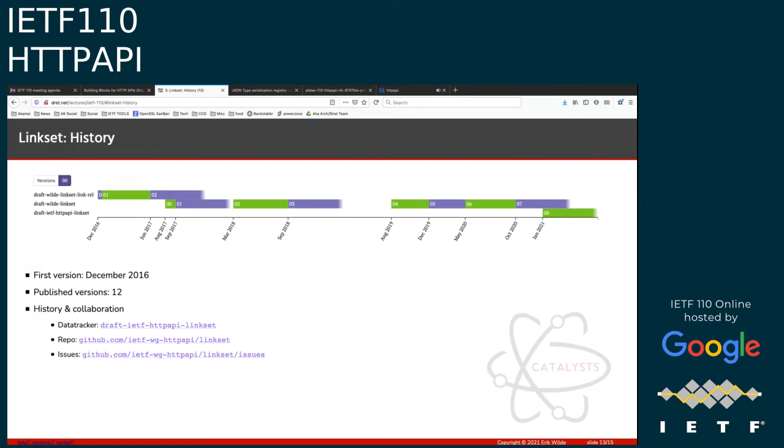Next slide. Yeah, thanks. So this draft has been around for a little bit longer. We changed the name at some point, and after the last IETF meeting, IETF 109, we moved it into a working group draft. So it has now been published as the first version of a working group draft. We've had 12 versions. It changed a fair bit in the beginning because we experimented a lot with the JSON syntax because of the alignment with JSON-LD and so forth. But by and large, I think it's not too bad where we are right now. If you could please click on the issues in that slide.